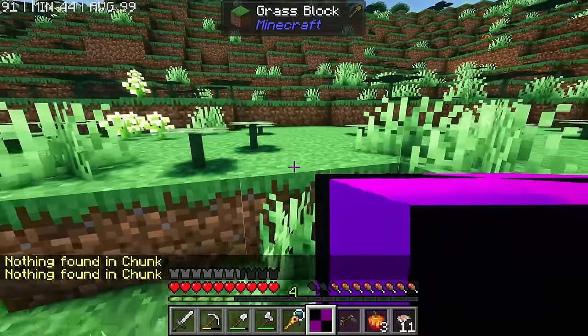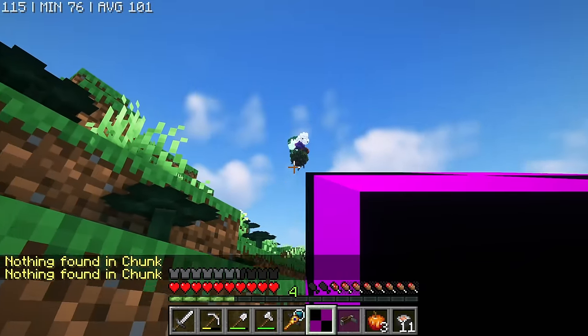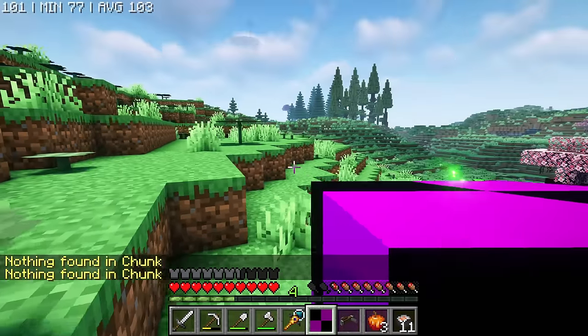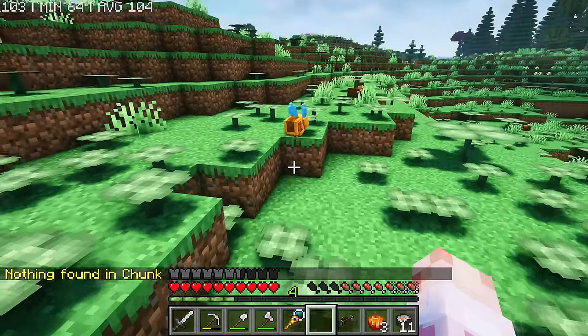Not finding anything in these chunks. I might make a Nature's Compass and then just look for andesite and or diorite caves. What are you? What is that? What is anything? Whirlspring, you're so pretty. Hey, that thing's called a starbuncle. I know what this is. They can make a cool thing. How do I pick you up?